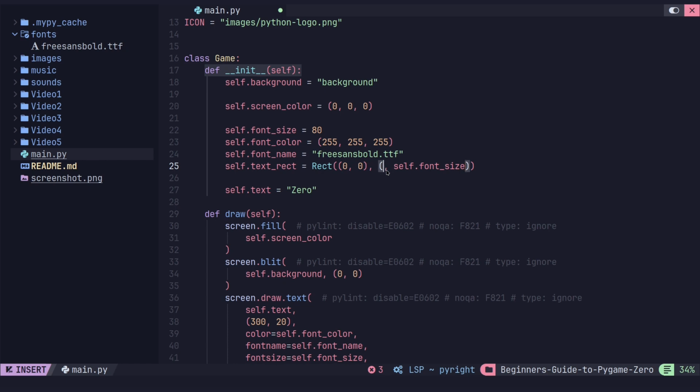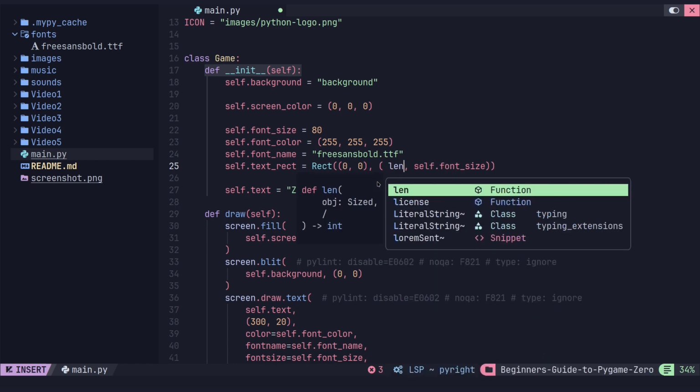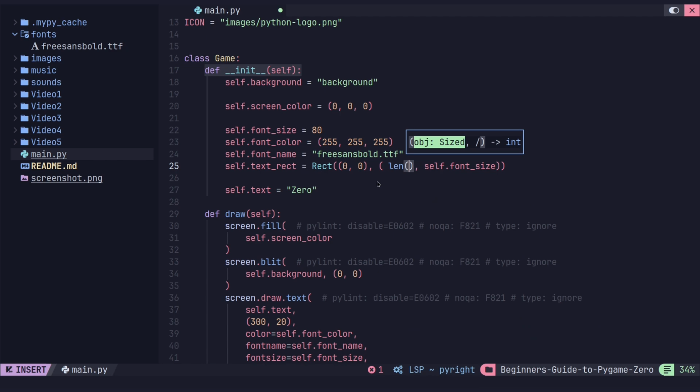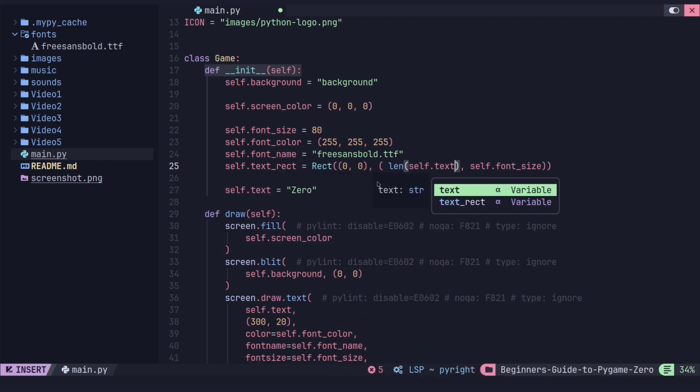So what would the width be? Well, we could say the length of our text. That's going to be how many letters are in our text. So the length of our text is 4, right? Because we have 0 here. So we could do that. We could say len self.text, and that's going to give us 4.